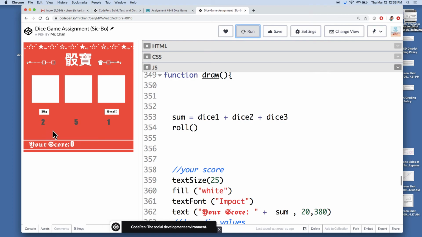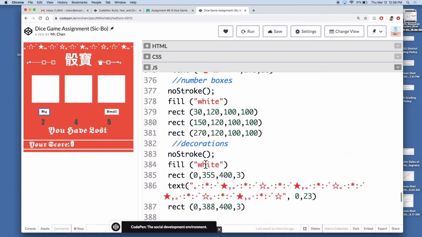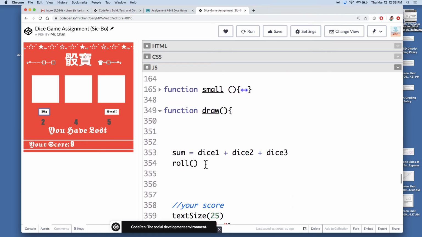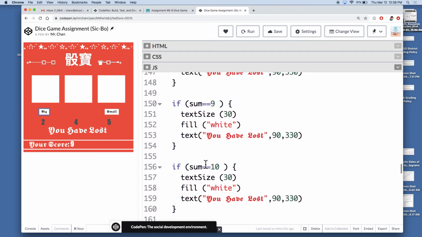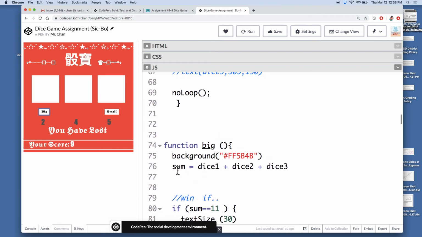So in the very beginning, we get 0. We see 7 plus 1 is 8. That counts as a loss. 10 counts as a loss. 16 counts as a win. 2, 2, and 1. We're still 1 frame behind with the dice drawing. It counts as 9, which is a loss. Okay, we're getting closer. Next thing is the winner checking occurs in big and small. Sum is calculated now in the right spot.